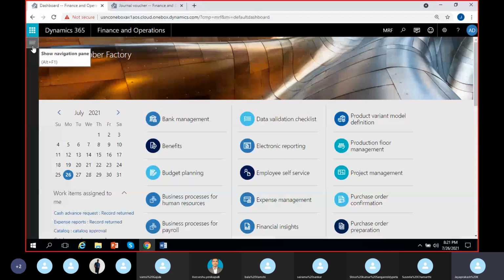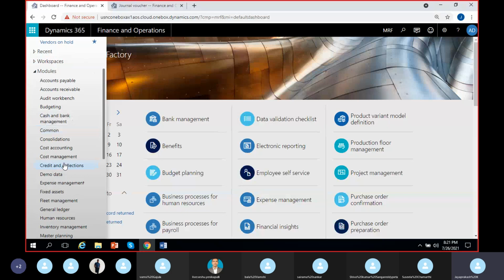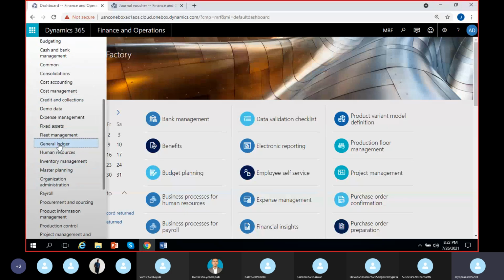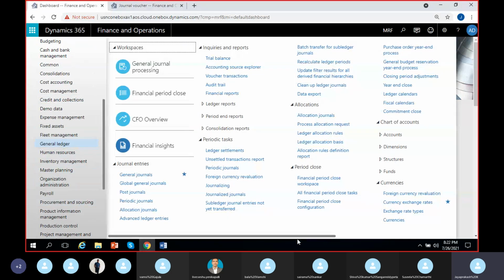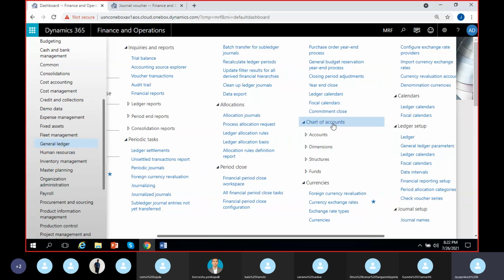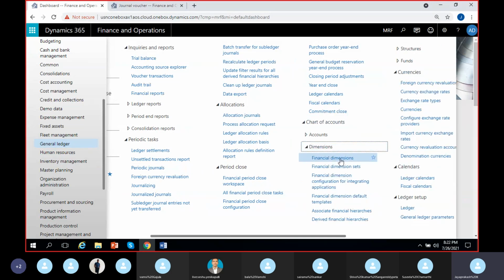So to create financial dimensions, I have to navigate to general ledger, chart of accounts, dimensions, financial dimensions. It's a 4-step navigation: general ledger, chart of accounts, dimensions, and financial dimensions. Please note down the navigation. I can repeat, sir.